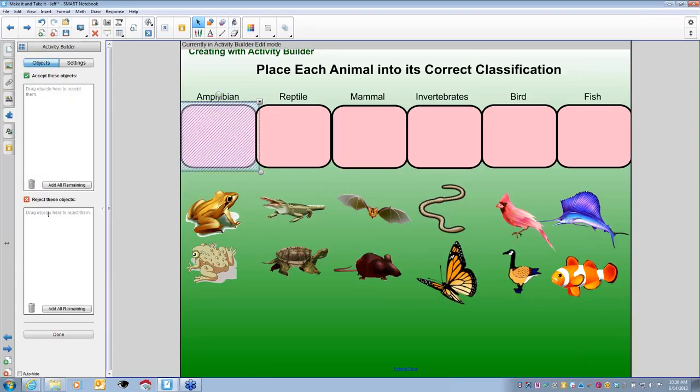When I click on edit, it pops up this box. Which ones are correct, which ones are incorrect. It says accept the objects, reject the objects. What I do like is I can do multiple objects at one time. So in this case, I've got the frog and the toad. I'm going to select both of them and drag them into the correct box. And it automatically accepts them.